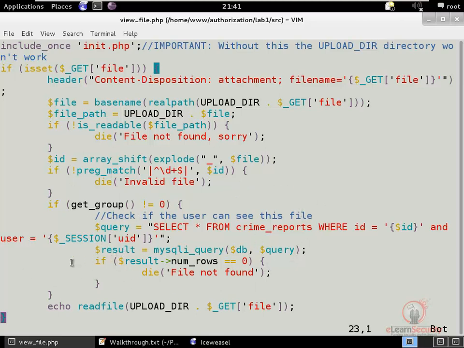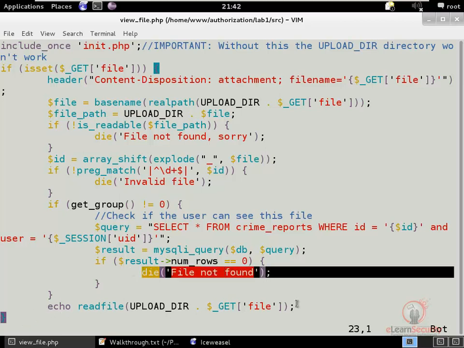Finally, if we get no rows, that means either the ID is not valid or that user cannot read that file, so we stop before we read the file from the file system. This checking here is all that's necessary in this web application to mitigate a direct object reference to retrieve files from the file system that the user should not be able to access.